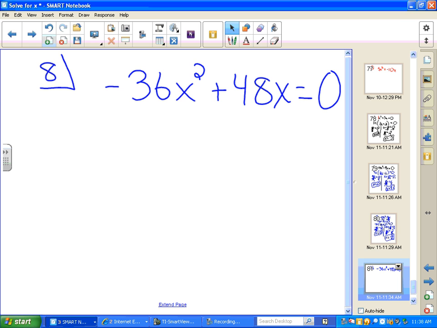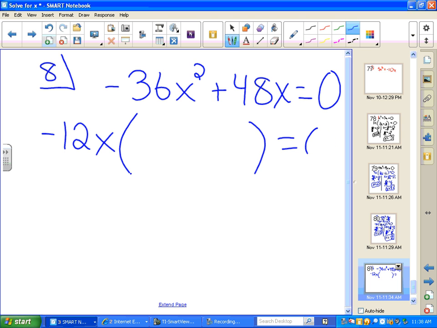I'm going to say that one more time for everyone. If this first term is negative, the GCF is going to be negative. The greatest common factor is the biggest number that evenly divides into both of those. So what is the biggest number that evenly divides into both? Good. Negative 12x is your GCF. The mistake I saw in a lot of your papers is that you put 6. Yes, 6 evenly goes into both, but it's not the biggest number that evenly goes into both. So our GCF is negative 12x.